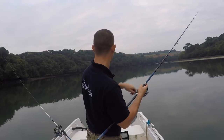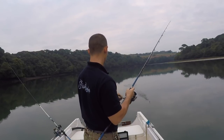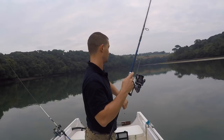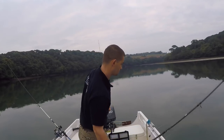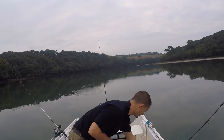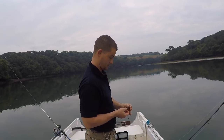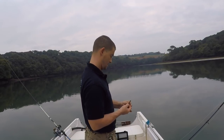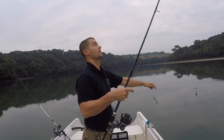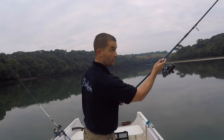That felt more like a bull huss — that wasn't a bream bite. A textbook bream bite: the rod will just arch over. So you need to set the drag accordingly. I like a spinning rod actually — I don't need much more for the boat. When you're fishing from the shore, a flatty rod or a bass rod is good.